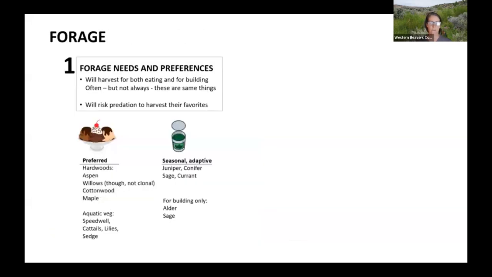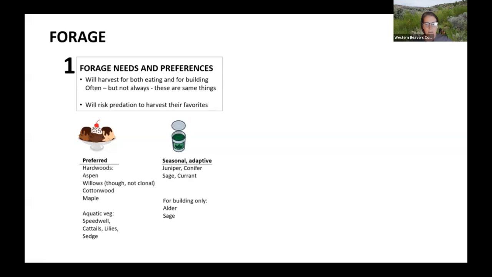So how do we start thinking about what the beavers actually need? The forage piece is really important on 2 different tracks. And this has been a revolution for me, or an evolution. Like us and every other species, beavers have their favorite preferred foods. For me, that would be an ice cream sundae rather than a can of spinach. Everywhere on Earth, poplars are a pretty reliable favorite. So that would be aspen, willows, cottonwoods, and maples I think they'll eat from time to time too when they're available.